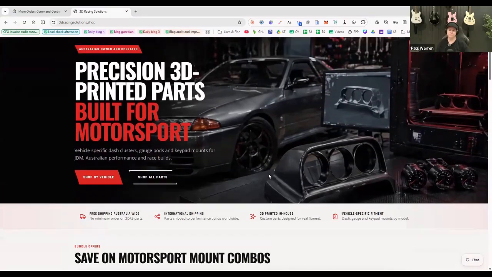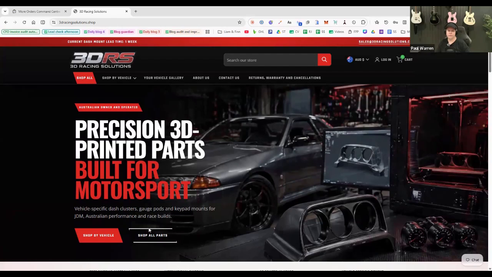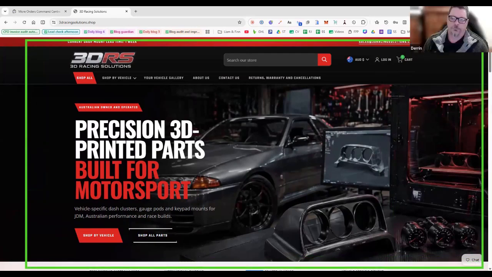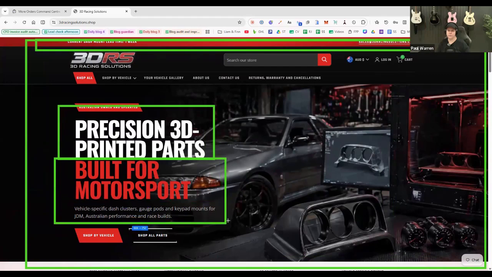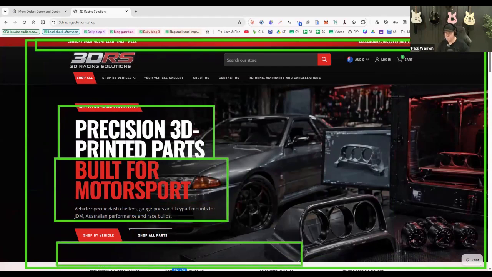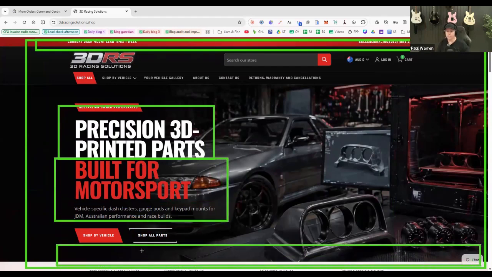Interesting. So normally what I do, I'd come on here and draw all over my screen and say, here is all the space that we're working with. Someone rocks up on desktop, they see that, and they see your announcement bar, your H1, your H2, your trust statements. So you've got a lot of stuff in the right spots already, thankfully. But I think they're still leaving it a bit short.